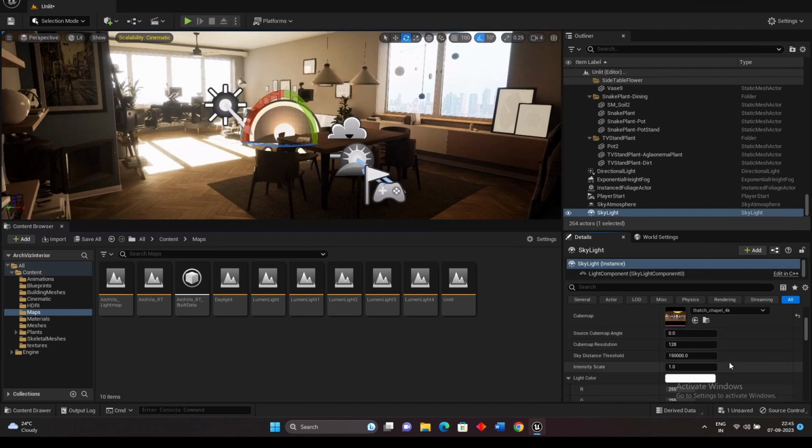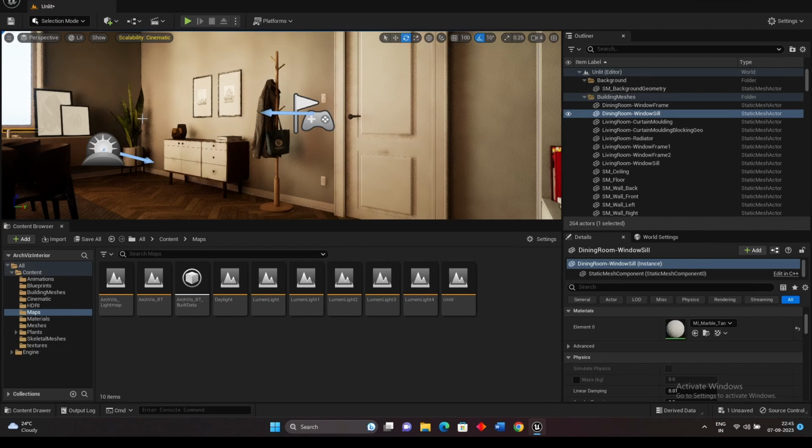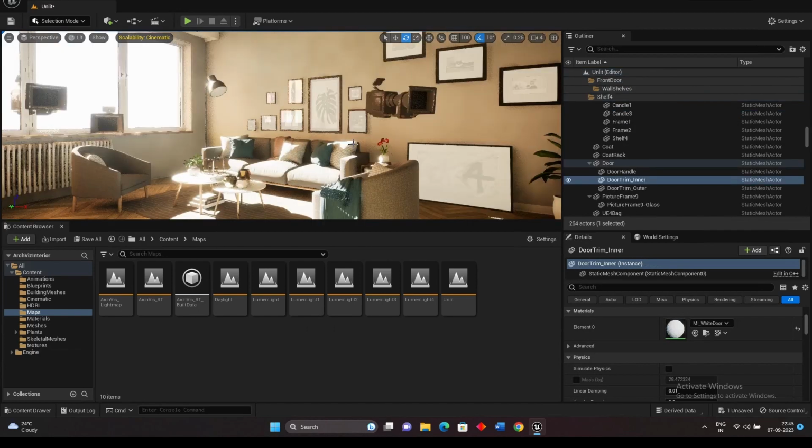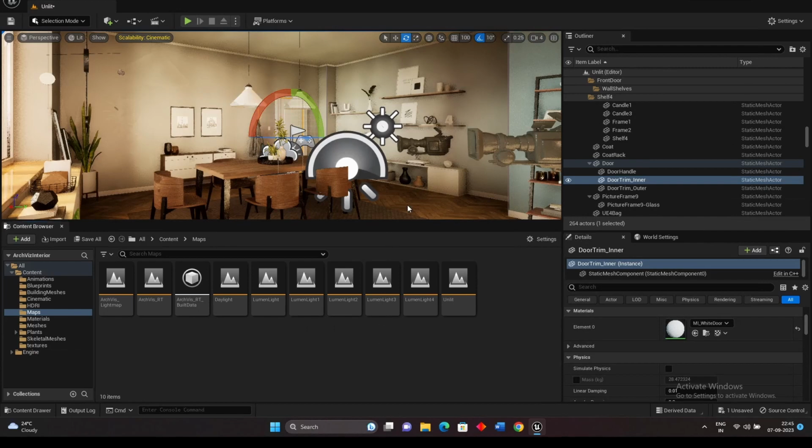Right now I'm just keeping 0 only, and I can increase this quality to 512 or 1024 also, to give you a better quality of the reflections. It won't change the sky actually, it will only change the lighting inside our scene. And intensity scale from the skybox is the main key. So I am now changing this to 5. See, straight away I can see the intensity increased over here. If I change to the other side, now I can see proper lighting in other areas, which gives a really nice feel to the scene.